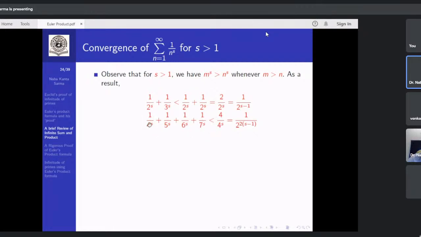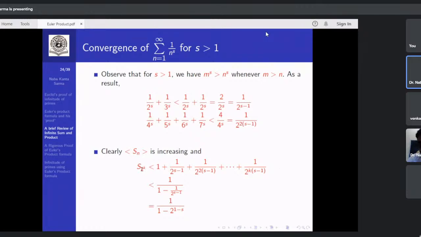So here we have not yet grouped. Here we are just using an inequality using four terms. These four terms are less than the first term multiplied 4 times, so I can write this as 1 by 2 to the power s minus 1. Now see this, the partial sum S_n. In this case, S to the power k: here the sum of 2 terms, here the sum of 4 terms. Here I am allowed to group because S_{2^k} is a finite sum. It is not the series.